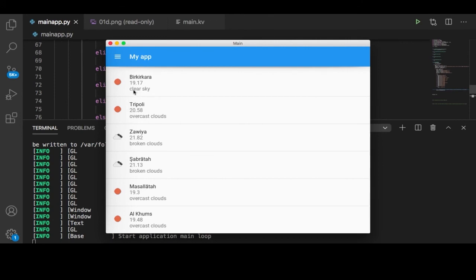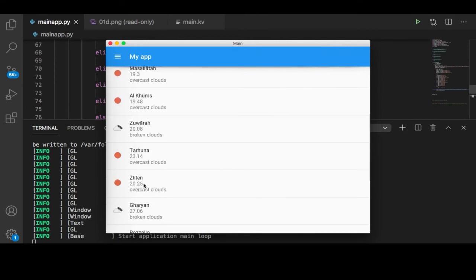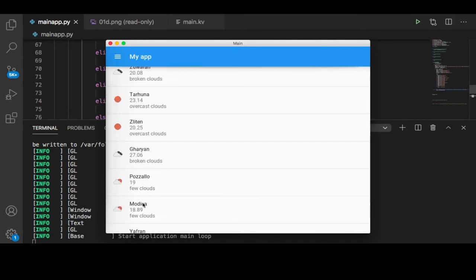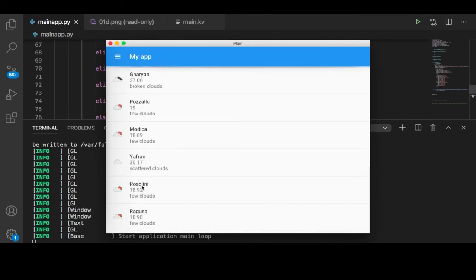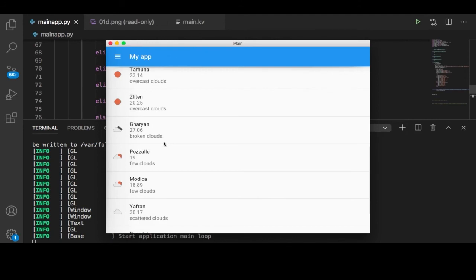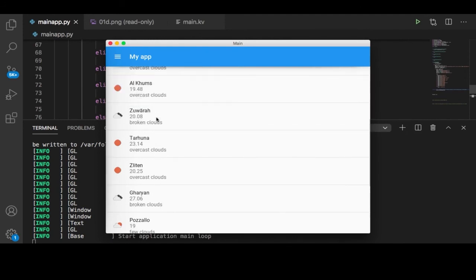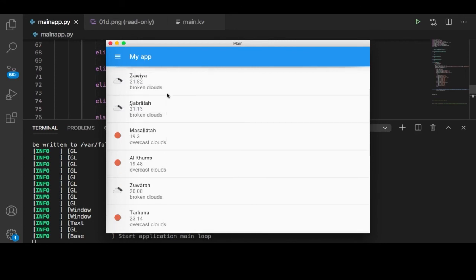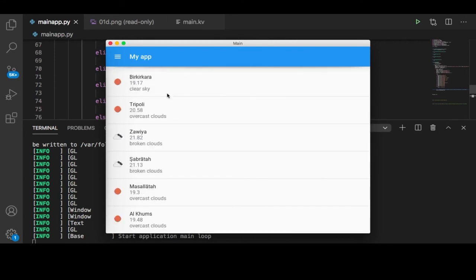Here it says clear sky, and it displays the clear sky image here, overcast clouds. It displays here this image, broken clouds, few clouds, scattered clouds. So it displays the image according to the weather, according to the situation. And this is the situation given by the documentation. So it's recommended to use the images that are given by this documentation.